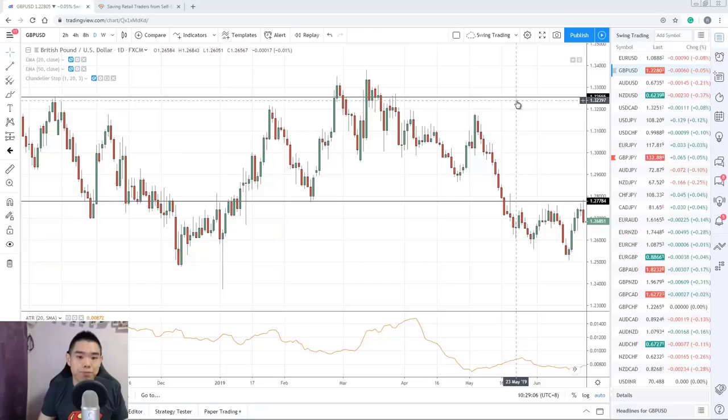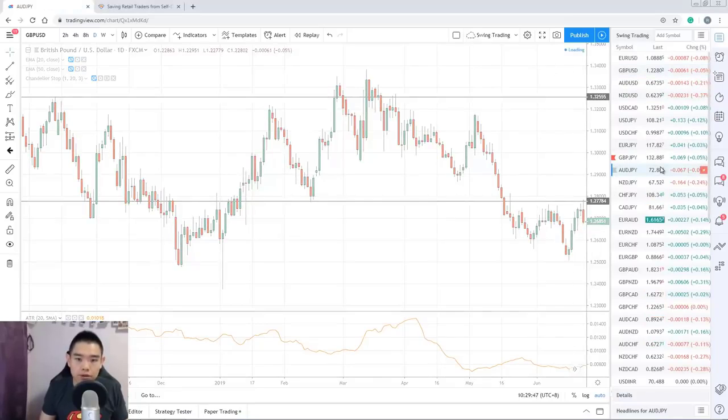Now, the other question is, where do I exit the trade? Exit my winning trade? Well, if you recall, I mentioned that when it comes to exiting your winning trades, you want to exit before the opposing pressure comes in. And where would opposing pressure come in? If you ask me, I would say this swing low is a level you want to be aware of, where potential buying pressure could come in. This is a swing low, an area of support. So in terms of taking profit, you want to be looking at this level to take your profit, just capturing this one swing down lower. This is an example on pound dollar of the MAEE formula.